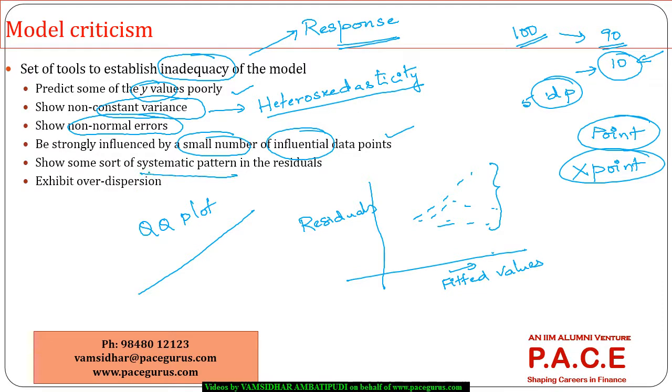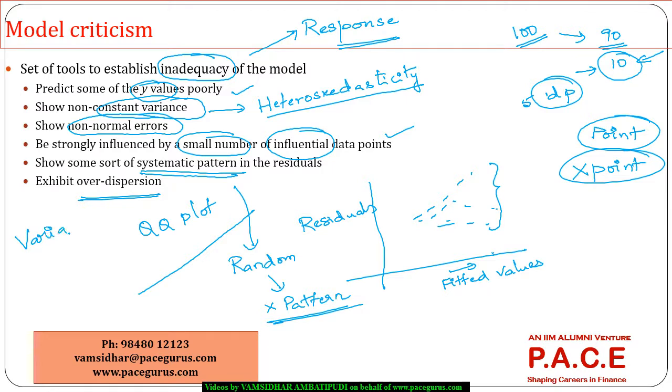And if there are some kind of systemic patterns, my residual should be as random as possible. There should not be any kind of pattern as a part of the residuals. If there is some identifiable pattern in the residuals, it means there is scope to improve the model. And if there is a lot of overdispersion, lots of variance being displayed, that also indicates that a huge improvement to this particular model has to happen. These are some of the common observations, irrespective of whatever kind of model you are fitting, whatever your objective. These are things you have to keep in mind when you are creating or fitting any kind of model to a particular data set.